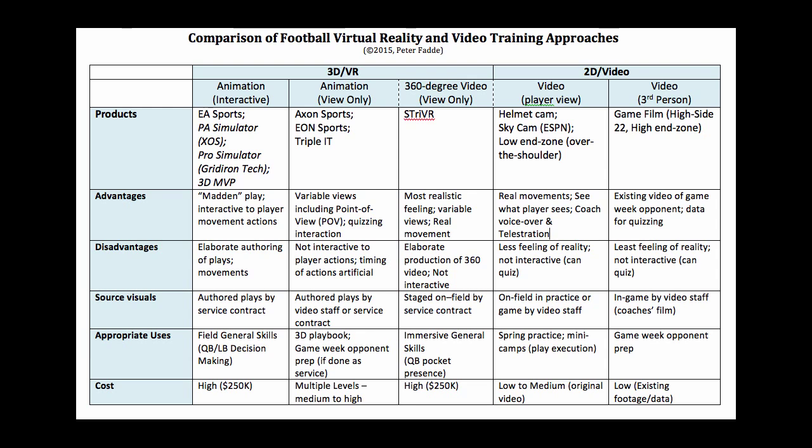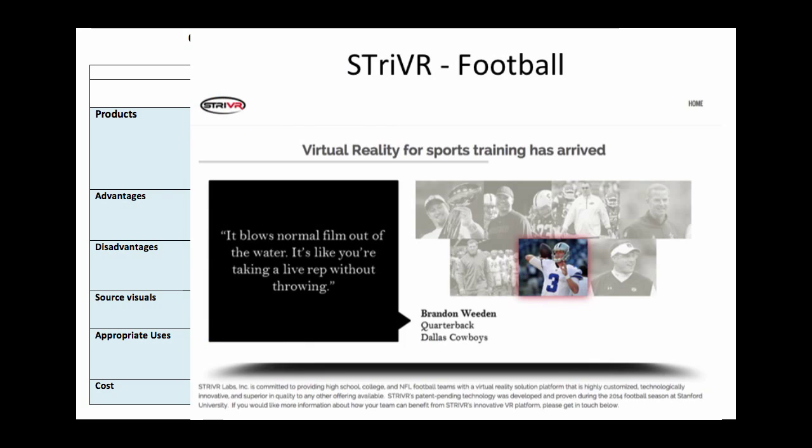I'm going to give a short 5-minute overview here, and then in a separate video, we've got a little bit longer look at some of the same things. You'll notice here that I have not only the 3D VR on the left side, but also the 2D video, because we also have to consider that there's much more that we can do with what we think of as routine game film and practice film than we're now doing. A lot of times if we're saying, oh, VR brings us things that game film doesn't, it's because we're just not doing enough with our game film that's been sitting there in front of us for however long.